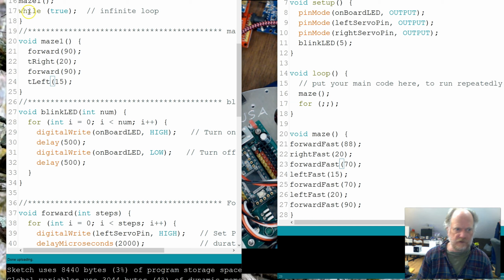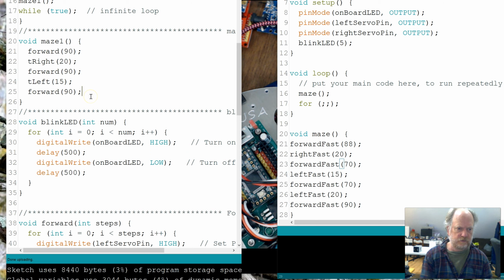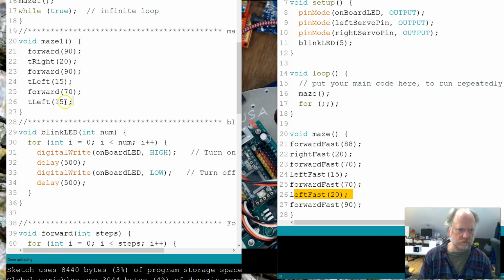Now we went forward fast 70, so we went forward 70. And then we did a left of 20. And then we did a forward of 90.